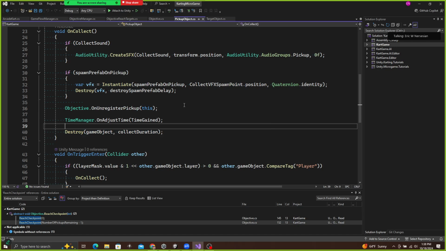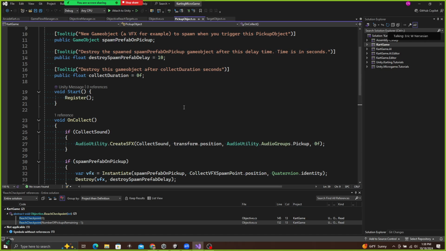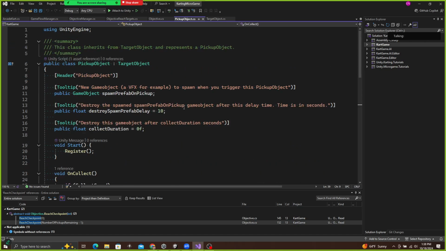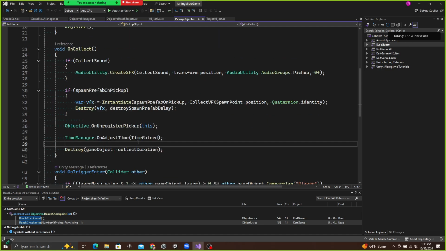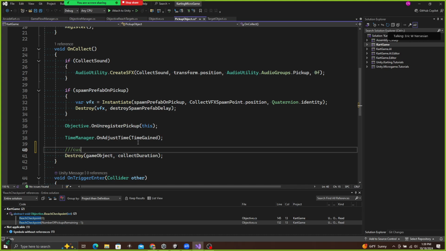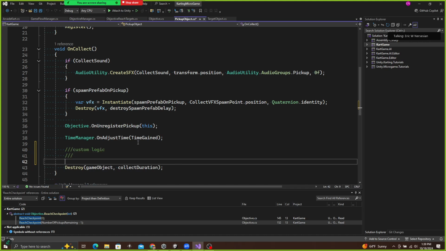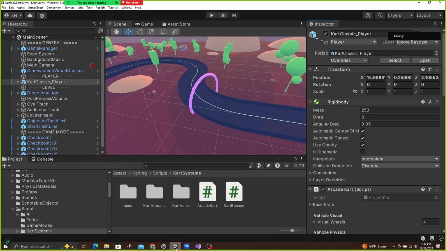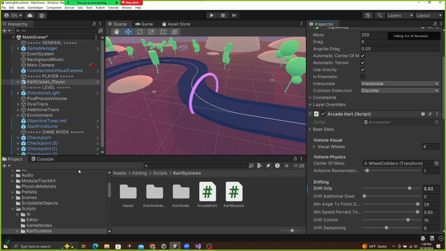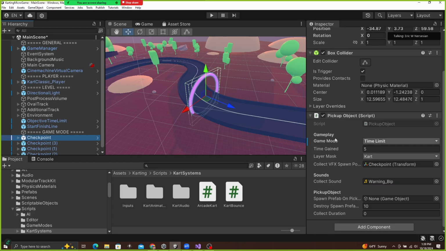So you could either reuse this script, or you could duplicate it. But let's say we wanted to reuse this script, and you did want to put some custom logic here, but don't want it to run. I would just add a simple check, like check the game mode.